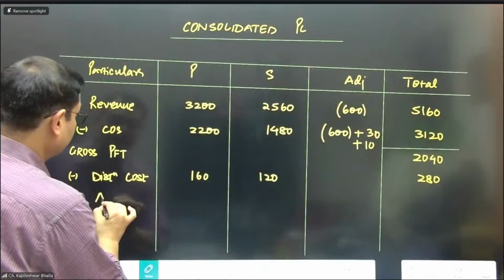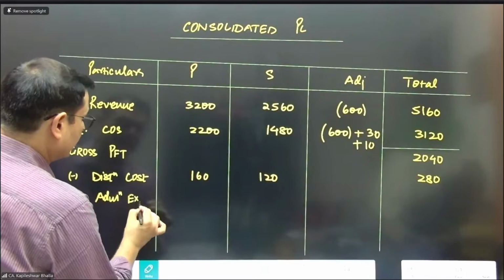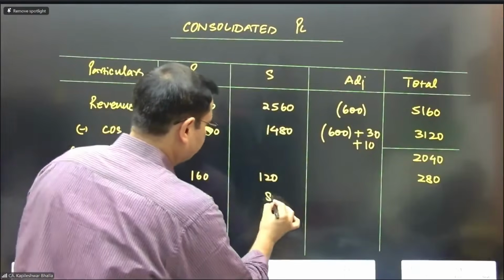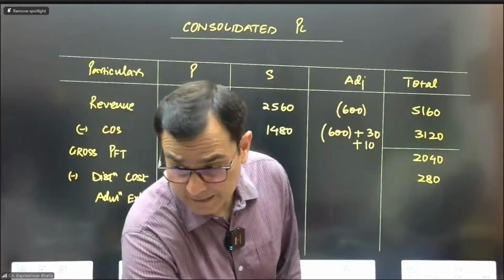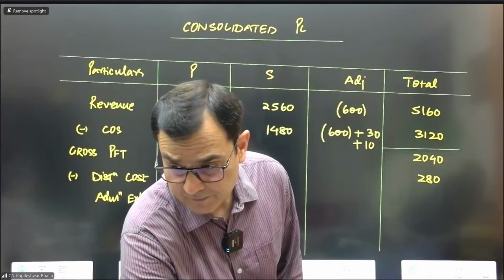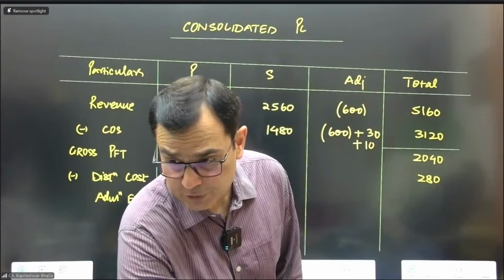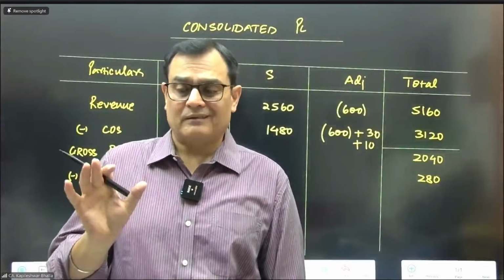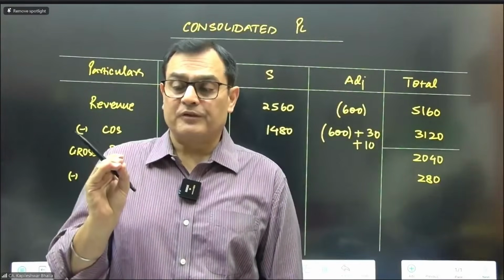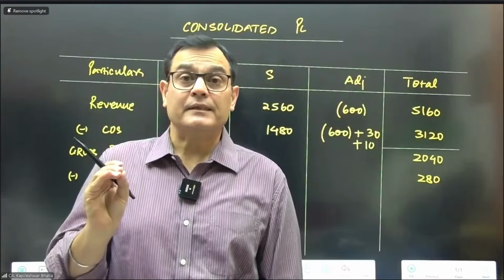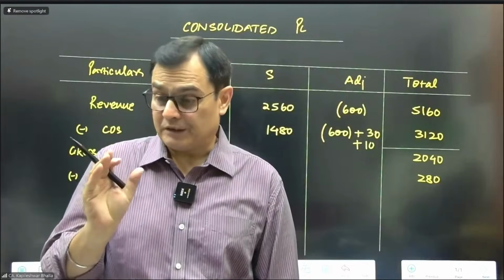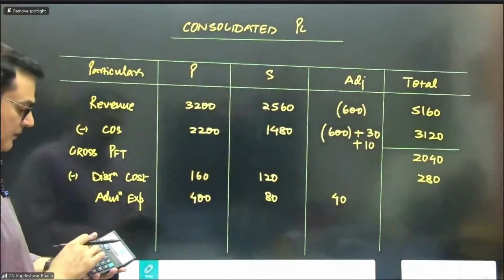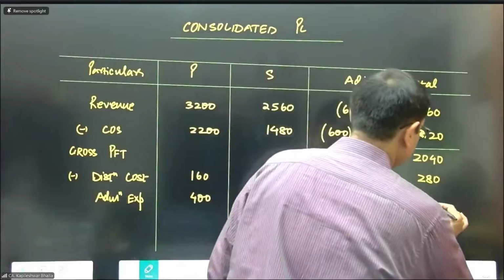Then there is an administrative expense. And for administrative expense, I am given 400 as well as 80. We just scrutinize for any expense relating to administration. And for the administration, we're given in point number 2 goodwill impairments at the beginning of the year. That's not my concern. But it says there is a further impairment at the year end, and the impairment is a part of the administrative expense. So the impairment of 40 is going to be taken in the adjustments. So this makes it a total of 520.